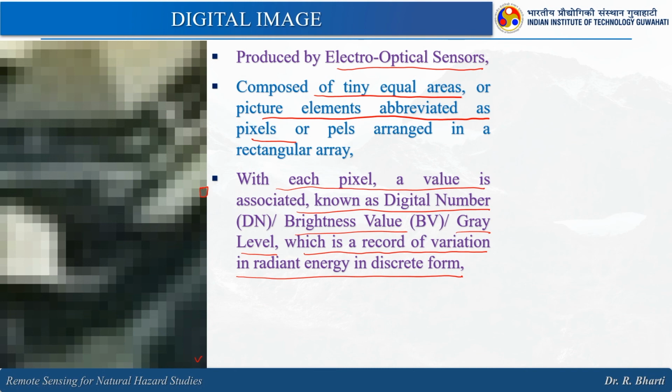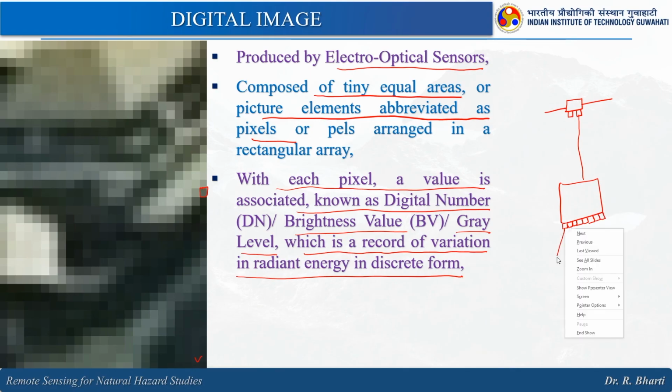Right. So before I move further, I want to explain one concept. Suppose this is a spacecraft, right. So the spacecraft is a carrier, and in this spacecraft you have many sensors attached, and each of them has different specifications. So let us say this is the sensor, and this sensor has detectors arranged in a manner so that they will be looking at the ground, and each detector has a field of view, right.